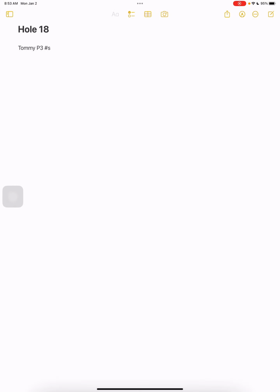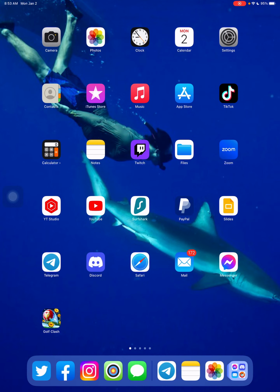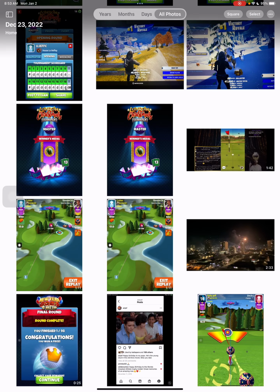And then let's just say on 17, it was Peter Johnson's shot, so you want to put PJ. And his curl wasn't working for you, so you wanted to use a different curl size. I'll show you a trick for curl, which is really helpful. But what's nice about this is you can add screenshots in here. I'll just show you. Let's use an example of the last tournament.